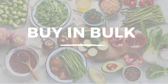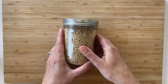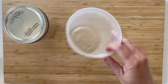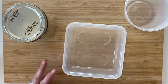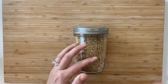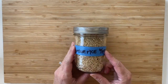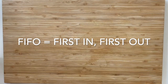Another money-saving tip is to stroll the bulk section. When I get home I transfer items from the plastic bags into containers so I can see what I've bought. I use old jars, deli containers, and even my kids' lunchbox containers — anything that's clear. After the transfer I always label my items with the date I bought them so I know what to use first. In professional kitchens we call this FIFO, or first in first out, meaning you always use the oldest item first.